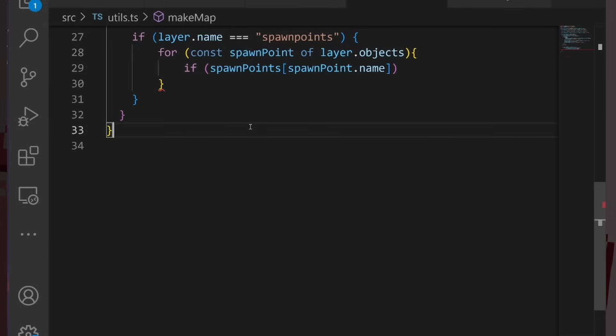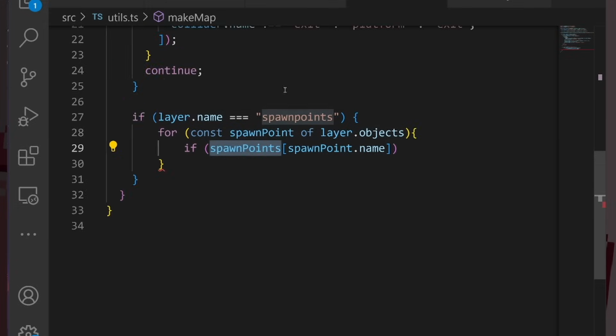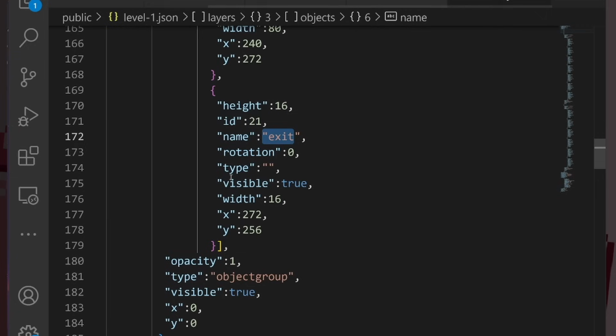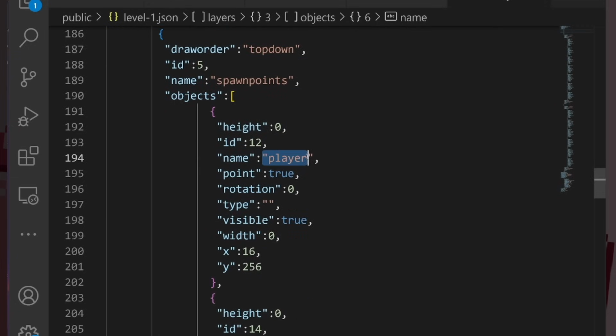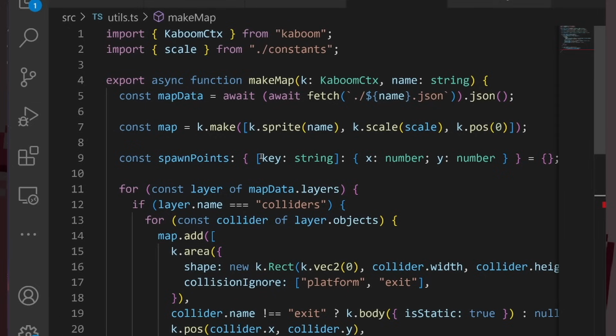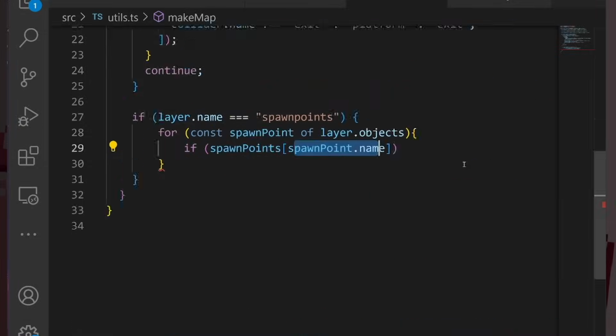Okay, so basically the way we're doing this is that if the property, the spawn point name, is already defined, so the spawn point name is going to be the name here, for example player, we're going to have an object that is going to have all the keys. So with this spawn points object, you can use the key, for example, player, and it's going to give you the position of the player. You can use the key guy, it's going to be the position of the guy mob. And here, this first if statement checks if it already exists. In case it already exists, we're going to simply add to the spawn points.